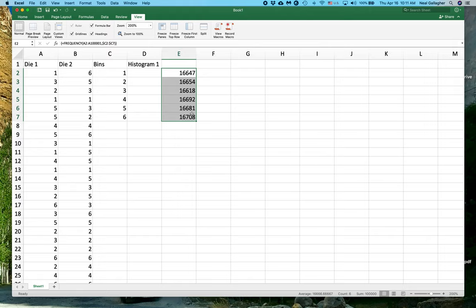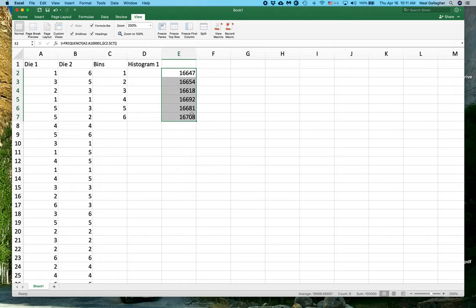So there's my histogram. Now, remember we saw this before, it's not starting at zero here, and so it kind of makes this histogram look pretty uneven. And the histogram is actually much more even than that. So how are we going to fix that? Well, I'm going to right click on here, format axis. Now I have the bounds, the minimum to maximum on the axis. The minimum is 16,450. That's shown right here. The maximum is 16,800. I want the minimum to be zero. So I do that, hit return, and that fixes that axis.